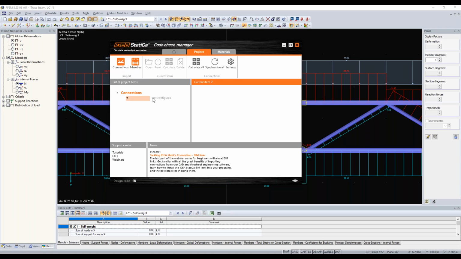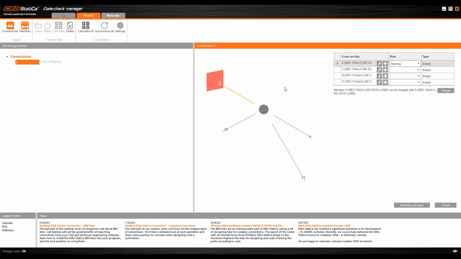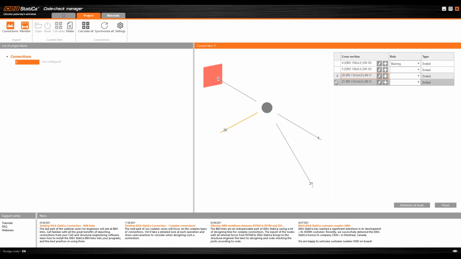You can see this is node number 7. The numbering is the same as in RFEM or RSTAB. And this is a wireframe model of the joint with the massless node. If I click on every member, the members turn orange, and I can see that it is selected.